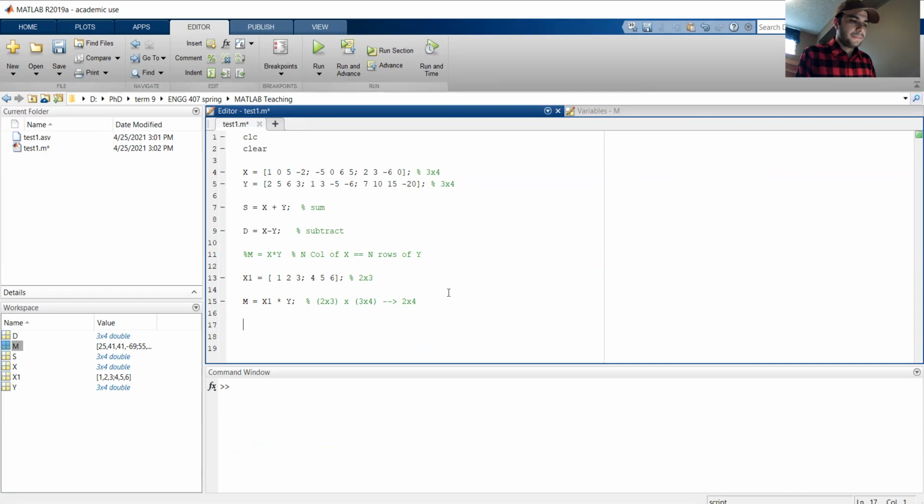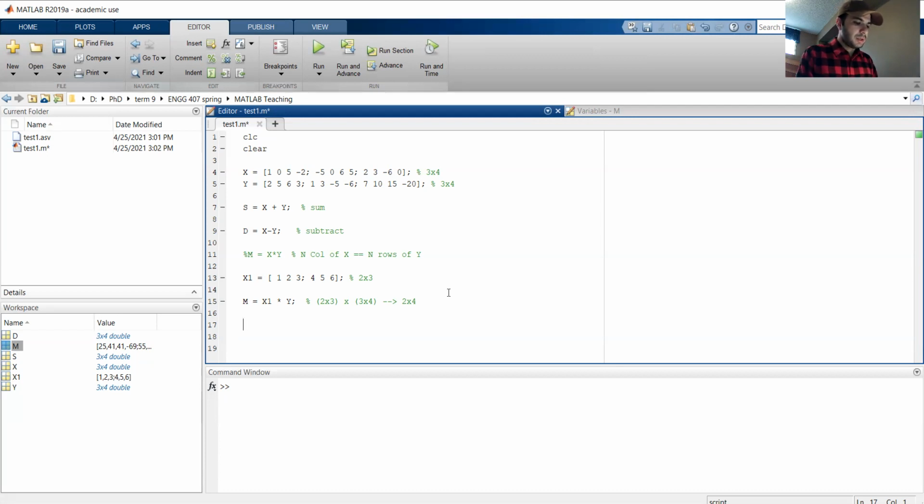Another thing is matrix multiplication element by element, which means the first element times the first element of the second matrix, the second element of the first matrix times the second element of the second matrix. So in order to do that, two input matrices X and Y should be with the same size.